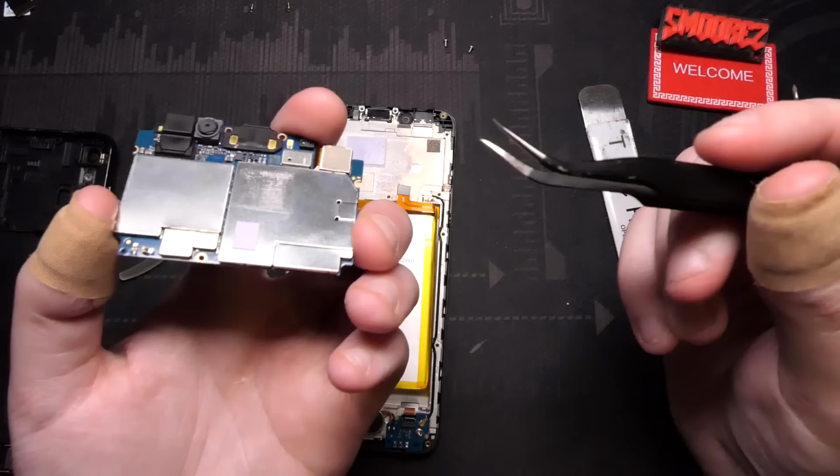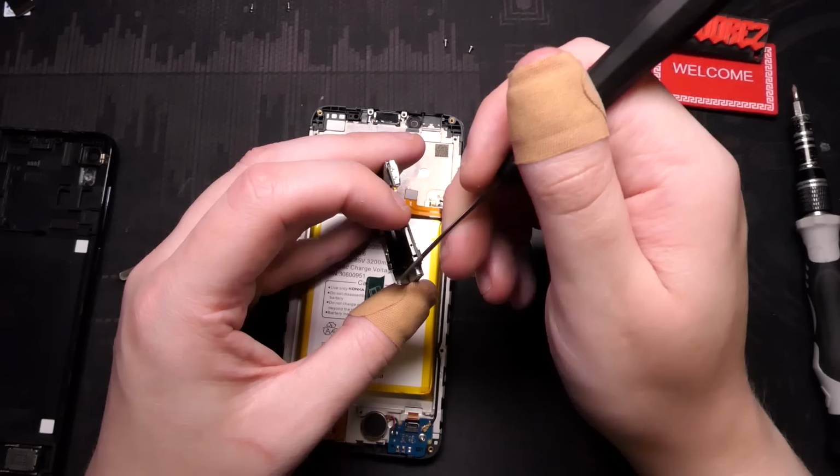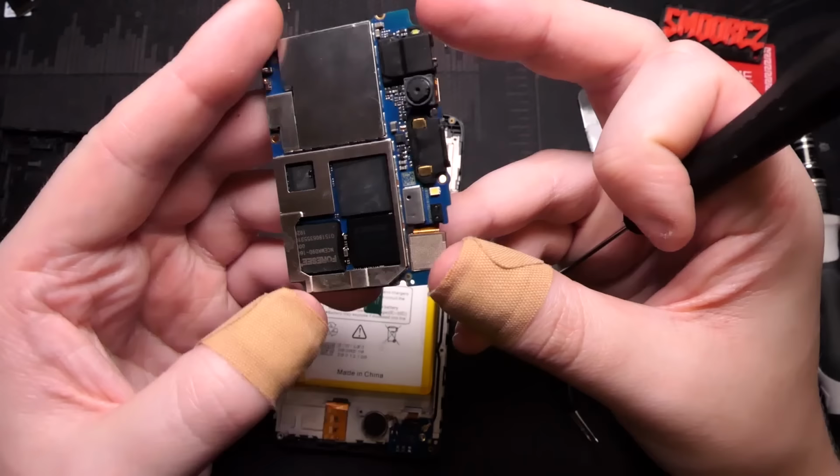Do you want to know the good thing? I can take the shielding off. It's the shielding that has the little poppity bits in it. Yeah? Does it? Yeah? We're on the same page? Cool. Awesome. Totally not violently ripping that off. There we go. We can see our Spreadtrum SC9832. God, it's a bit filthy, but okay.